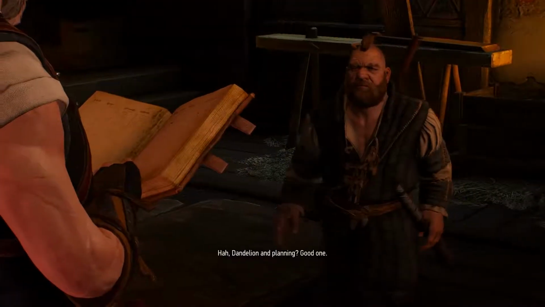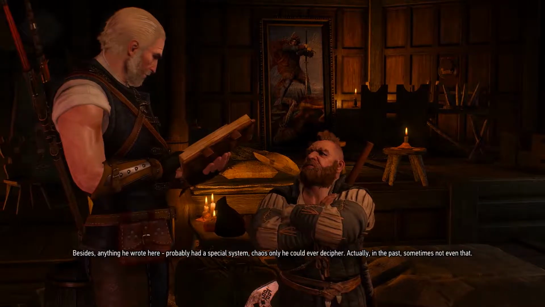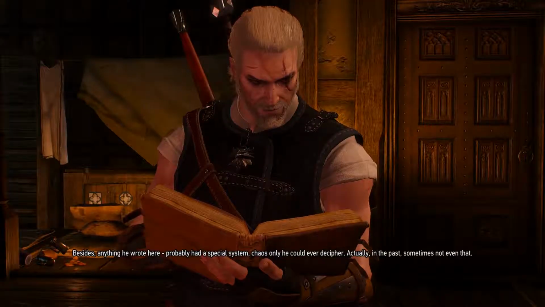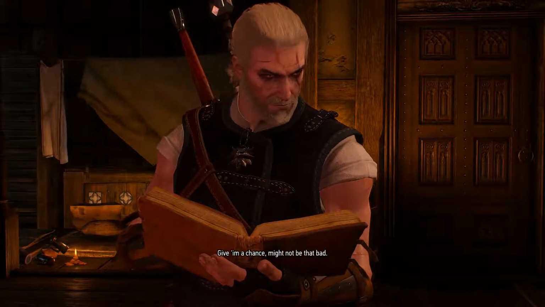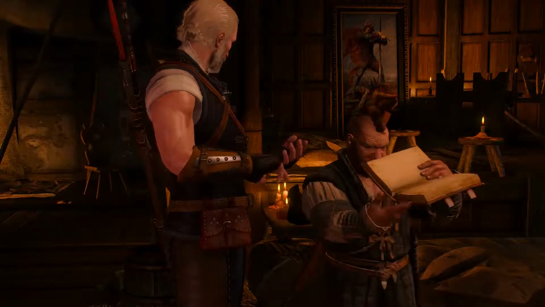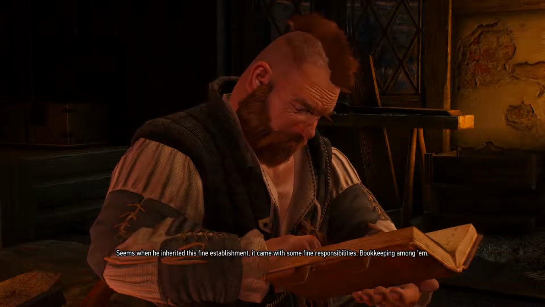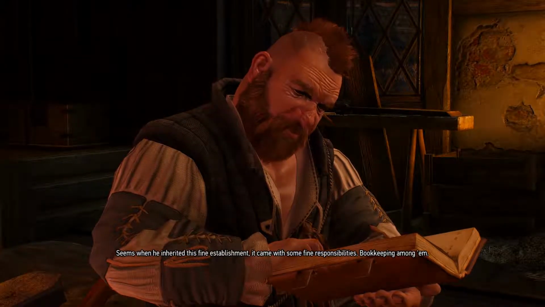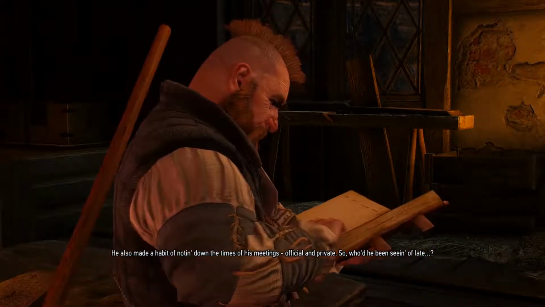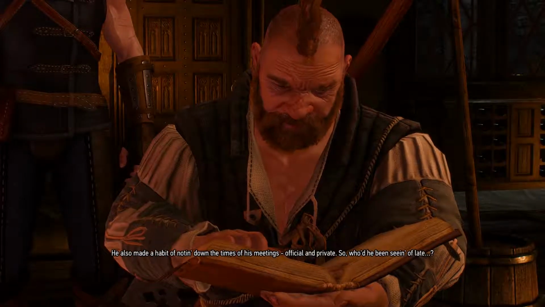Dandelion and planning? Good one. Besides, anything he wrote here probably had a special system. Chaos only he could ever decipher. Actually, in the past, sometimes not even that. Give him a chance. Might not be that bad. Seems when he inherited this fine establishment, it came with some fine responsibilities. Bookkeeping among them. He also made a habit of noting down the times of his meetings, official and private. So, who'd he been seeing of late?